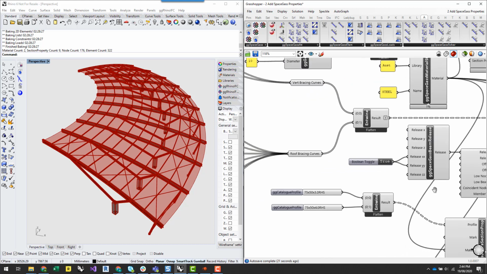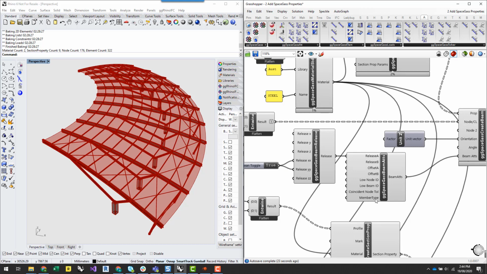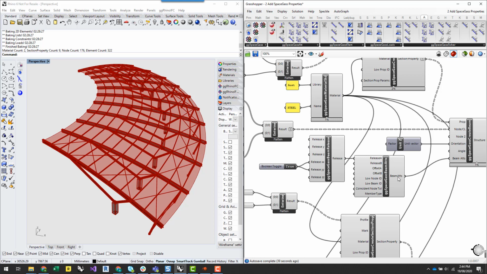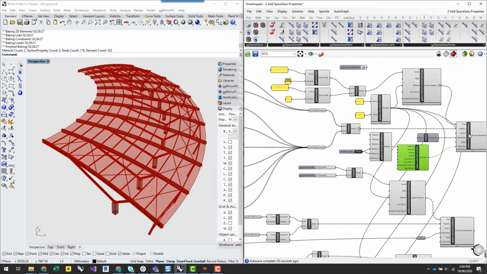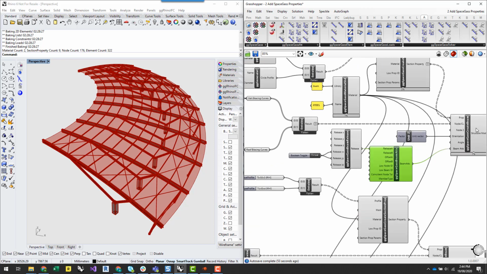So in the beam elements here, there's a member type input. By default, this is set to normal, but I can change this to a tension only element. So that means that these cable elements will be tension only. And because I'm only inputting one beam attributes into here, these beam attributes will be applied to every element that we put into this component.